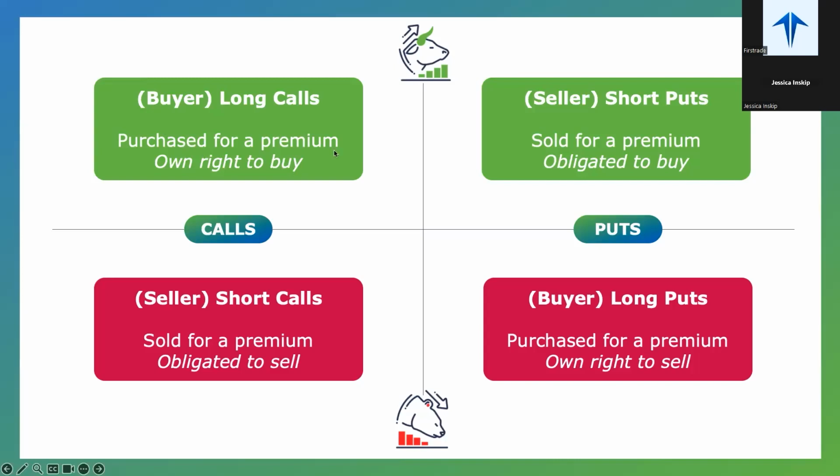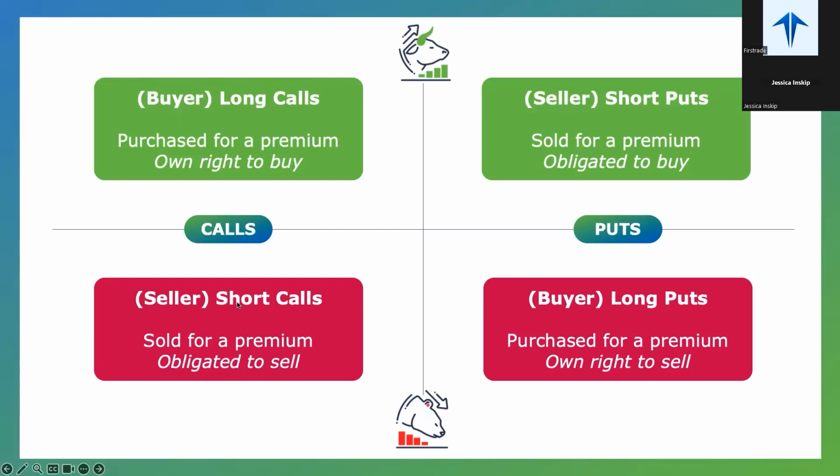I purchased it, so it's for a premium, which means I want the value of that option to go up as much as possible. That's why it's on the bullish side, because if I can buy at $100, ABC at $150 is really, really valuable. $160 even more valuable. The opposite is true for the short call.